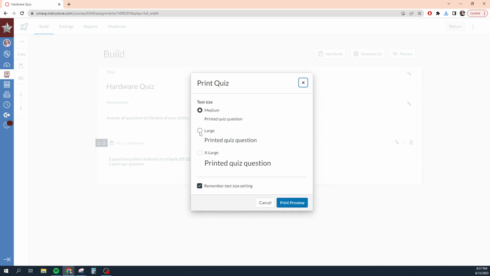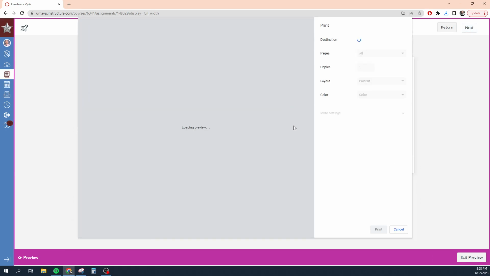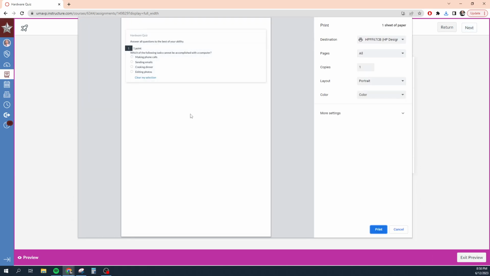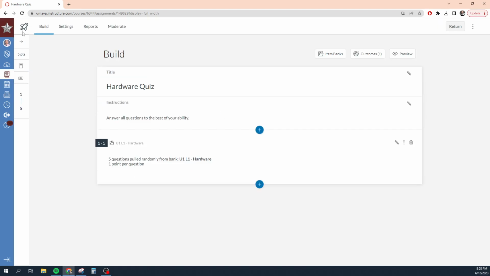Text size, medium, sure. Yeah, we'll go medium or large. Print preview. And I can see that one question. I would probably have to set it up to show multiple questions per page or multiple questions at a time. But you can actually print your quizzes straight from Canvas. Anyway, I digress. Let me go back.